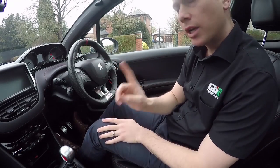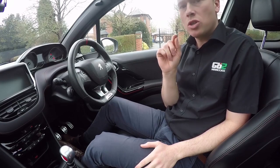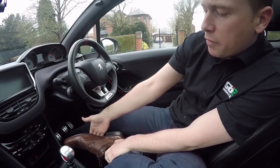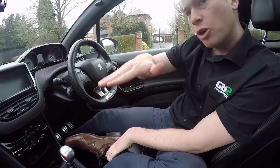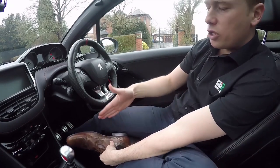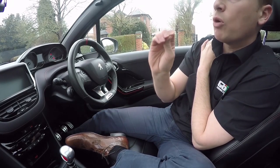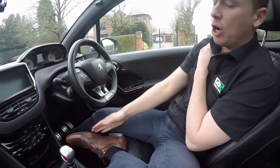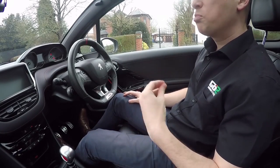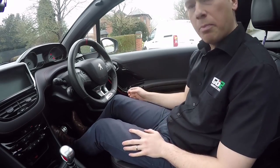Starting with the left leg - I call it the clutch test. First things first: when you're activating the pedals, it's really important that you use the ball of your foot. Not your toes because you could slip, and not the middle of your foot because you'll have no control. Also, when you lift back up off the clutch pedal, the pedal will travel down your foot if you use the middle. Use the ball of your foot - the hard part below your toes - for maximum control. With the ball of my left foot contacting the most prominent part of the clutch pedal, I'm going to press down to the floor.